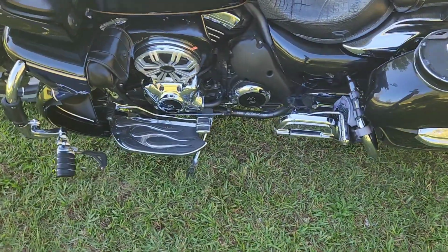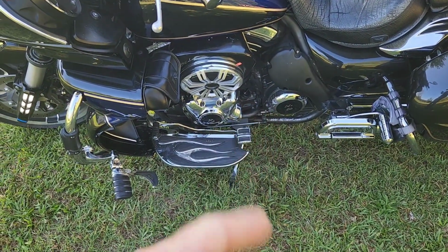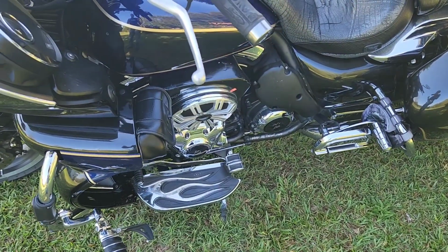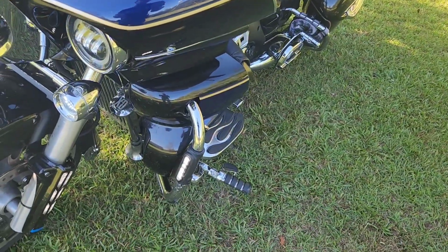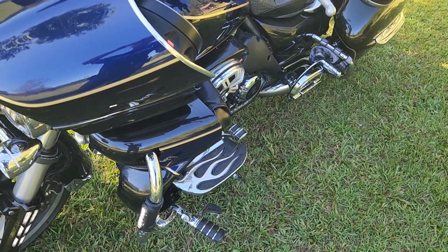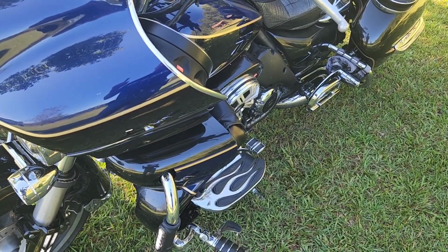Other than that, it's pretty much been just regular maintenance. I can't think of anything else I've really done. I've changed the fuel filter, which wasn't really necessary. Changed the plugs, you know, a couple weeks ago. I did that at the 55,000 probably miles. That's about it. Well, I changed the radiator too, the coolant, probably twice. I'd recommend, if you hadn't changed your coolant, go ahead and change it, because when I changed it, I had a little bit of plastic particles coming out with mine, so probably not a bad idea to change that a little bit. Okay, let's get to it.